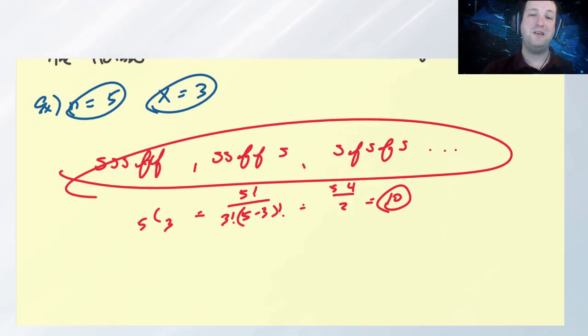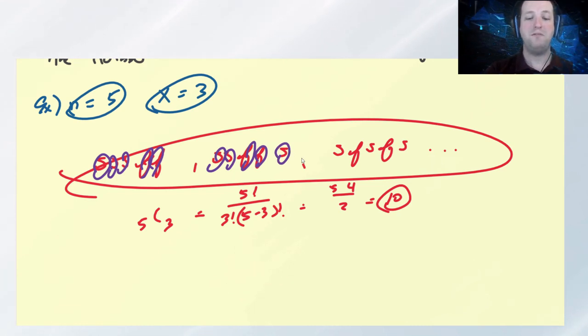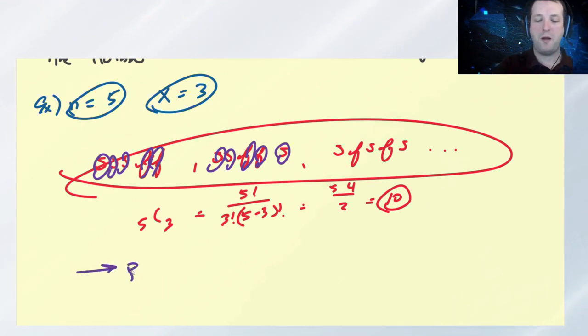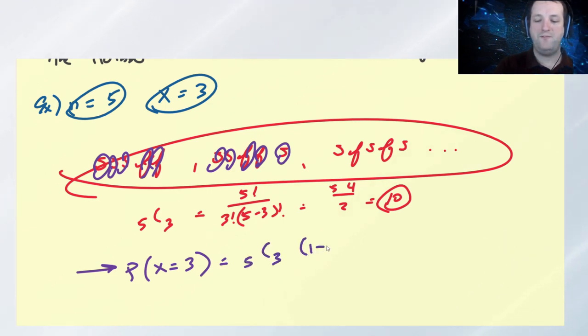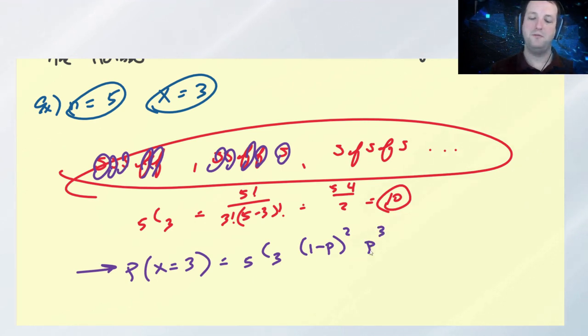We're going to be assuming that these events are independent from each other, therefore the probability of SSSFF is going to be the same as that of SSFFS, because we have 3 S's and 2 F's, and multiplication is commutative. Therefore, the probability of this particular event, x is equal to 3, is just going to be equal to 5c3 times the probability of failure to the power of 2 times the probability of success to the power of 3. So this type of structure is going to build into what we call the binomial distribution.